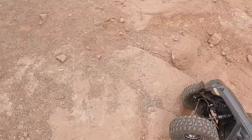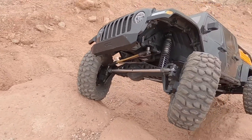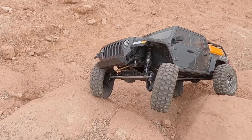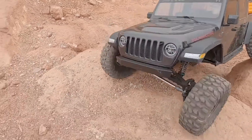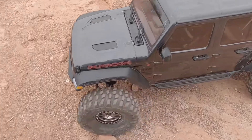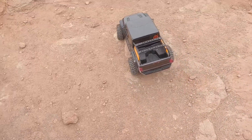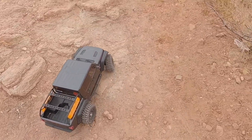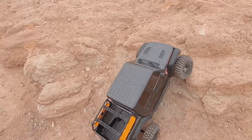We might get a little peek here at the axle — as you can see, centered front diff. I did make my own metal panhard bar and the way that works is it bolts directly onto the Capra servo mount, because the Capras run the servos on top of the axle and these STX-10-3s have the servo built into the chassis, which is why you want a three-link. If you tried to four-link with the chassis-mounted servo, it doesn't work — I've tried it before on another Frankenstein project and it just does not work well.